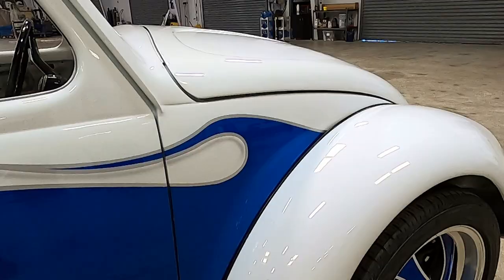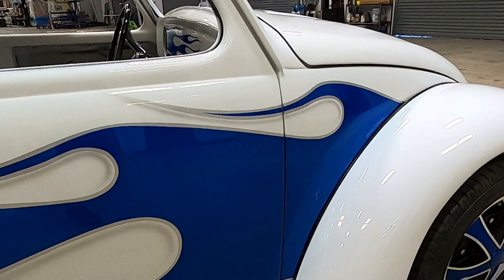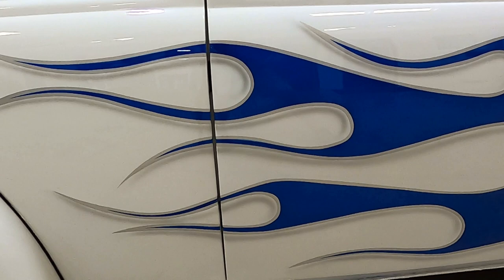It's my '67. Yeah, there you go. Tell us about the design. What made you go with the white and the blue? Well, actually, my first Volkswagen, this was the vision I had for that car back in the day. Oh wow, so the vision's been like 30 years going?